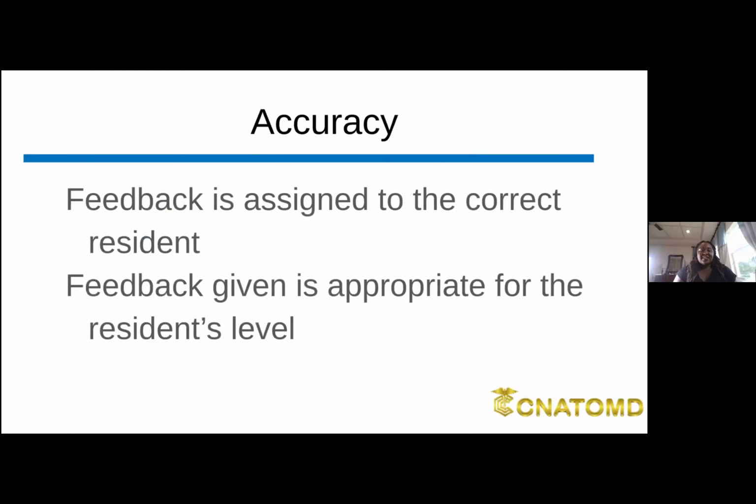So in exploring accuracy, you have to make sure that the right feedback is assigned to the correct residents. Although this is rare, there have been instances where residents have received feedback that doesn't pertain to them, or they've been mistaken for R5s and considered lacklusters. And we understand that it's a huge class, it's a huge challenge, and keeping track of everyone is difficult. But if you're going to provide written feedback specifically, it'll be nice to make sure that you're giving accurate feedback to the correct resident.